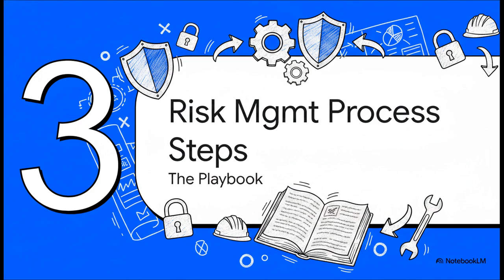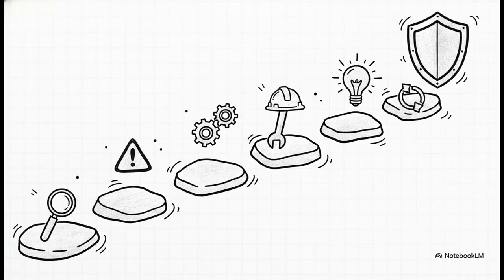Now that we know we are dealing with measurable risks, we need a solid methodology to combat them. Let's look at the playbook managers use to shield their projects. So, here is your systematic 7-step guide to risk management. It all starts with establishing the context of your project so you can properly identify the hazards. Once identified, you analyze and calculate those risks to figure out just how dangerous they really are. Then, you treat them, meaning you decide exactly how you're going to handle them by creating actionable plans to eliminate or improve the situation. And finally, you implement those plans in the real world, continually reviewing and evaluating to make absolutely sure your shield is holding up.